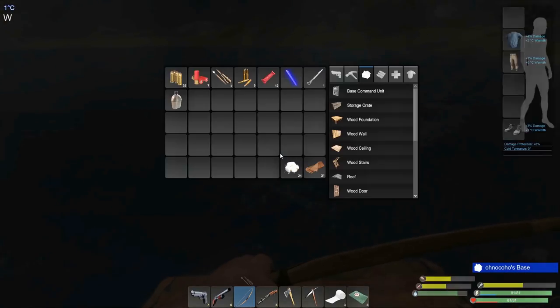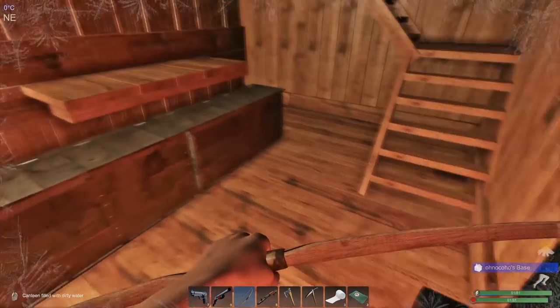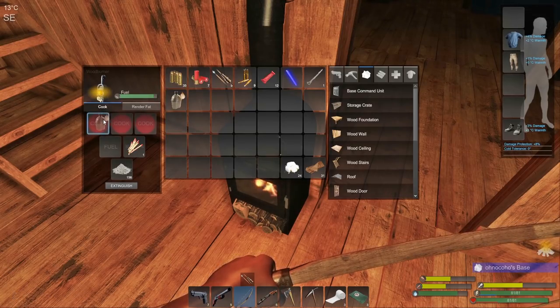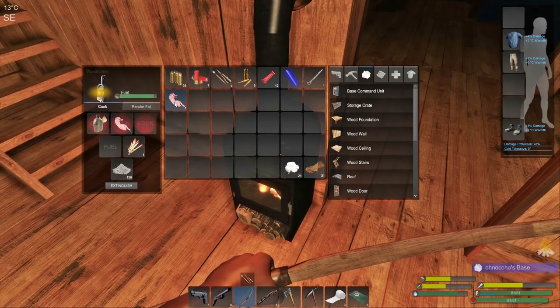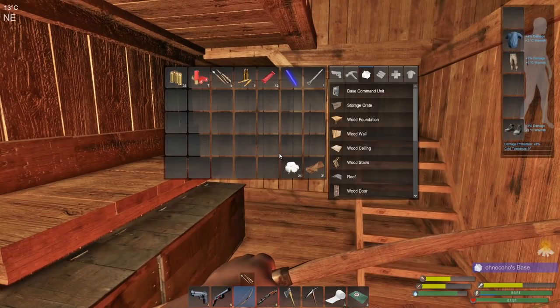Okay. And head on in here. Get you going. Oh, not fuel. No! Let's cook up a couple of rabbits, too, while we're here. All right, so... padded cloth.